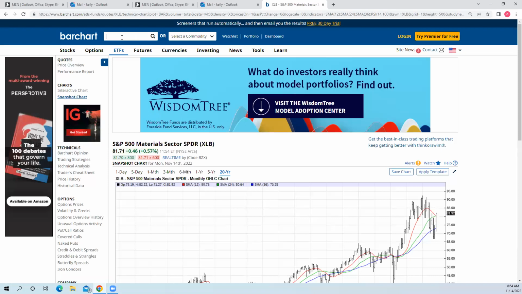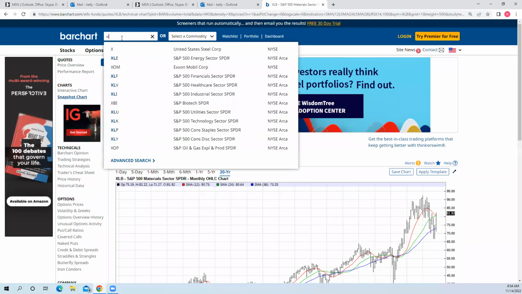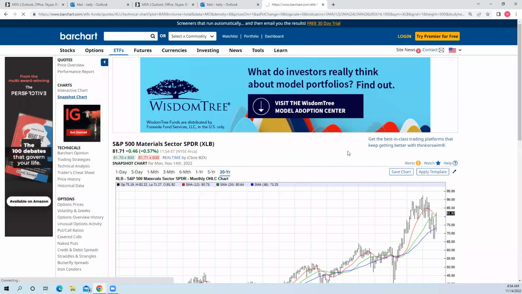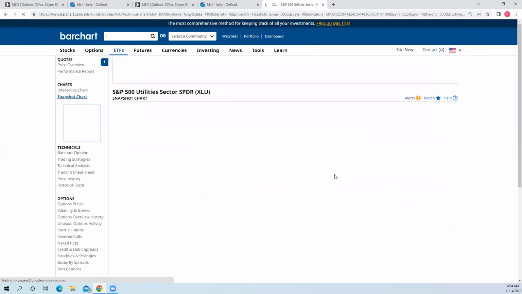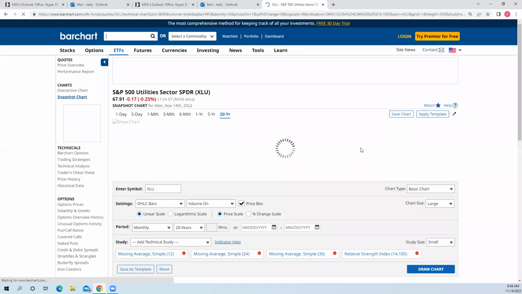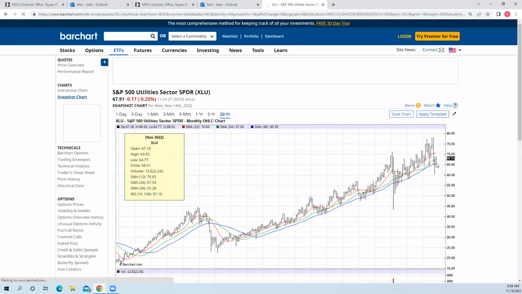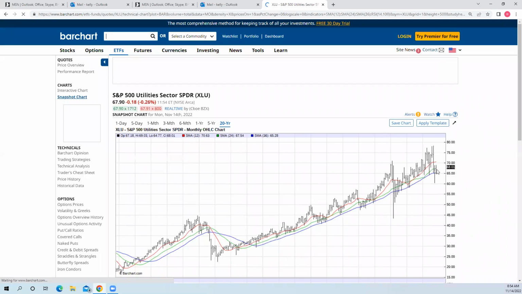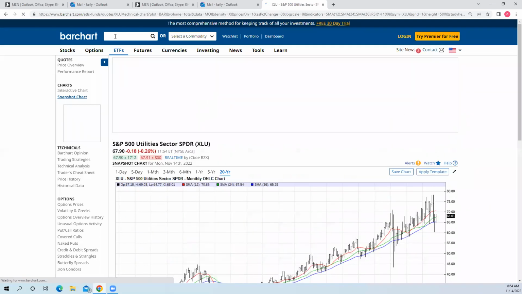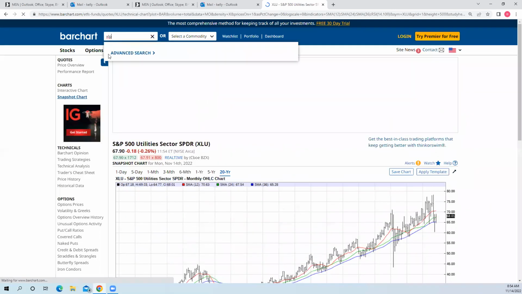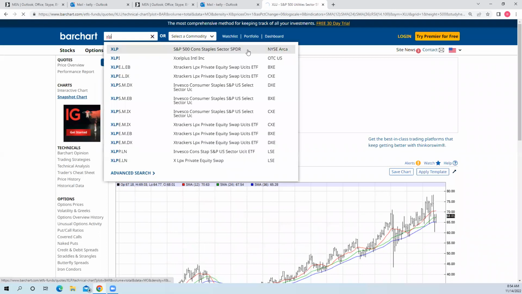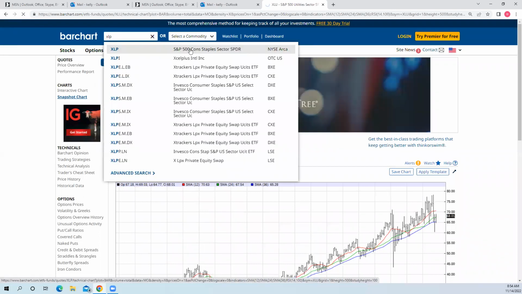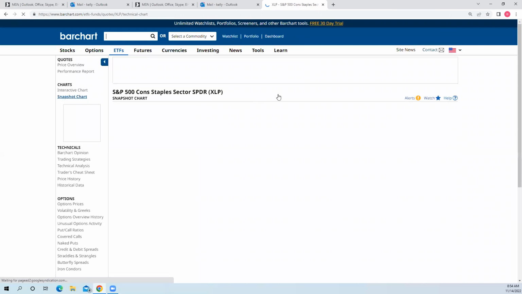Some of the staples are quite expensive, so they haven't been quite as good. But your utilities, which pay nice dividends, and again, they may have to increase their dividends to compete with the higher treasury yields. Again, this is getting right back above the line here as well. So as long as it's above 65, you'll be okay. And it pays a good dividend. And then the other is the staples, your Colgate Palmolives and your Procter & Gambles and your Coca-Colas and stuff like that.